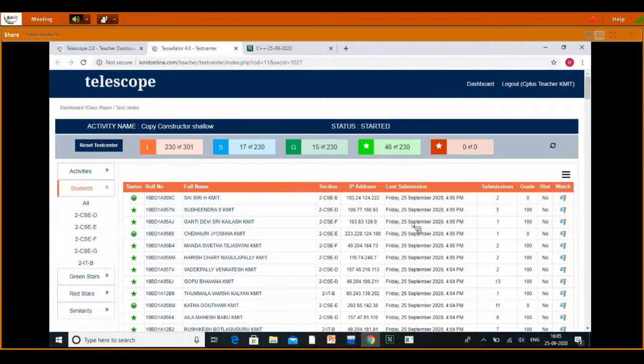Only 46 people completed the first task out of 230. May I know the reason? Did anybody get stuck at any point?